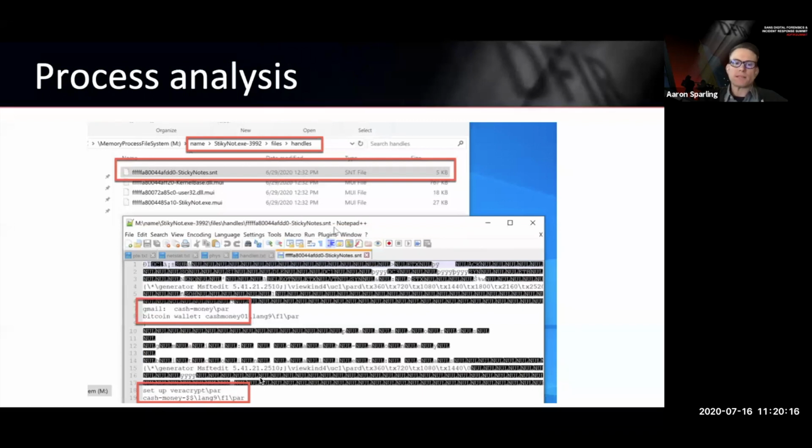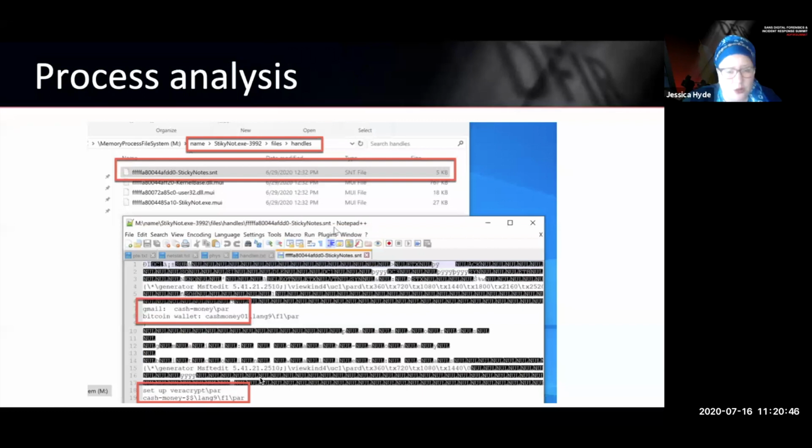But what's nice about this is you can see that we actually have a file object for a .snt file. Yes. Shout out to Alyssa Torres because she loves her stickynote.exe. And in this case, we can actually interrogate this particular SNT file by just opening it up in something as simple as WordPad or Notepad.exe. Right. Notepad++, yeah. Or Notepad++, thanks. And not having to actually carve it and export it and analyze it that way. So we're doing it just by directly mounting it to the file system.